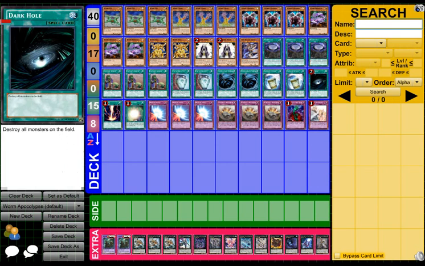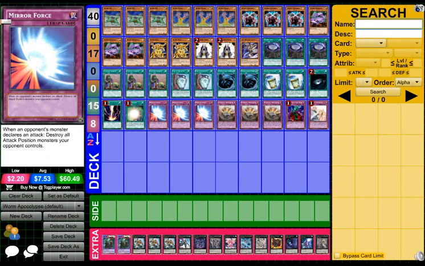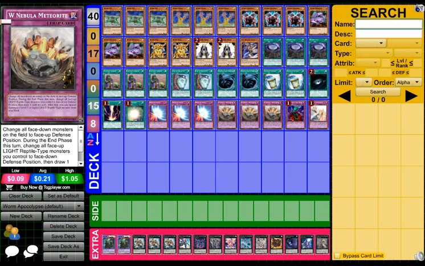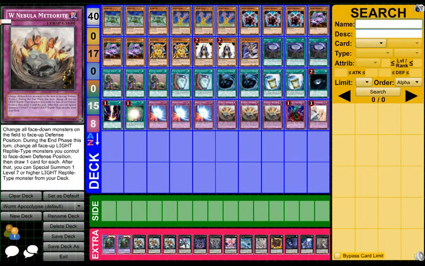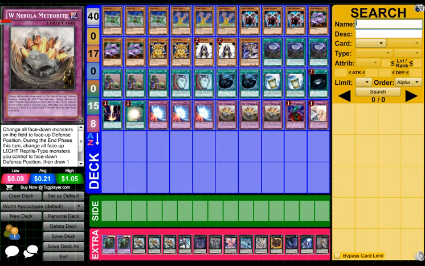You can probably already see the extra deck. A Dark Hole, Raigeki, and a Soul Charge. For the traps, we play 3 Mare Force and 3 W Nebula Meteorite. This is pretty much one of the heart and souls of the deck. Basically, it changes all face-down defense position monsters face-up, and most of the Worm monsters have flip effects. Then during the end phase, it changes them all back to face-down defense position, and you get to draw 1 card for each. That's really cool. And you get to Special Summon a Level 7 or higher Light Reptile monster from your deck, aka Worm King. So, really awesome card, really good for this archetype.